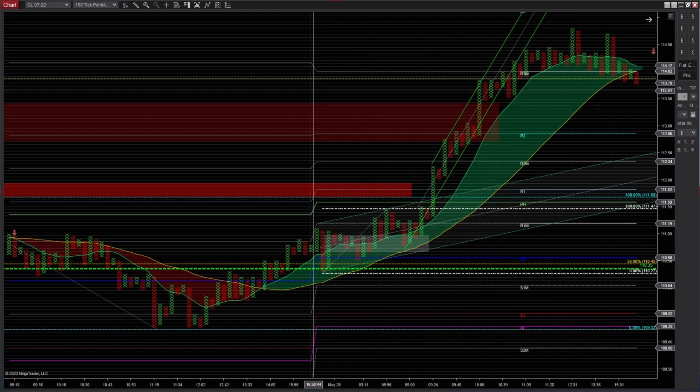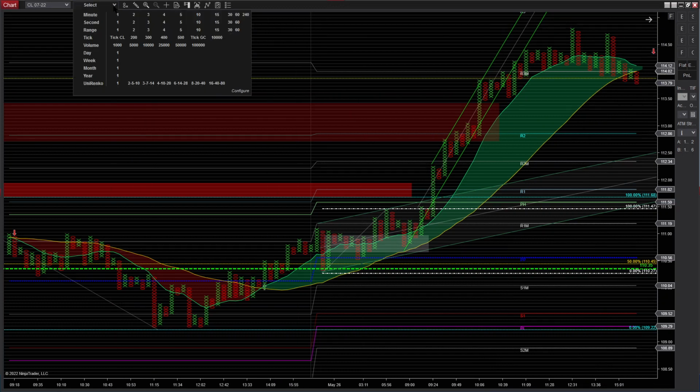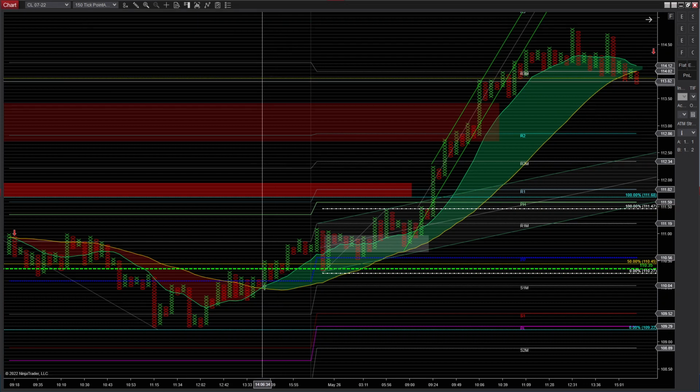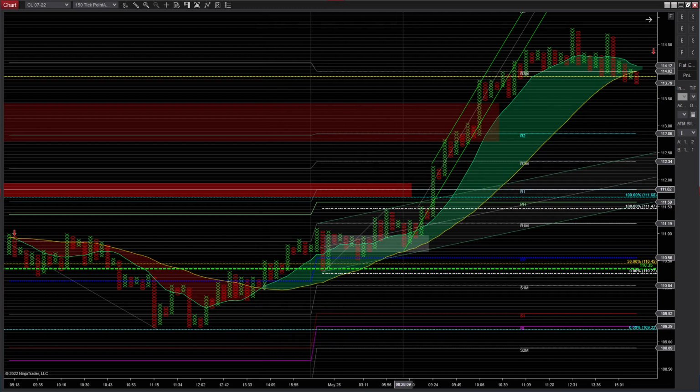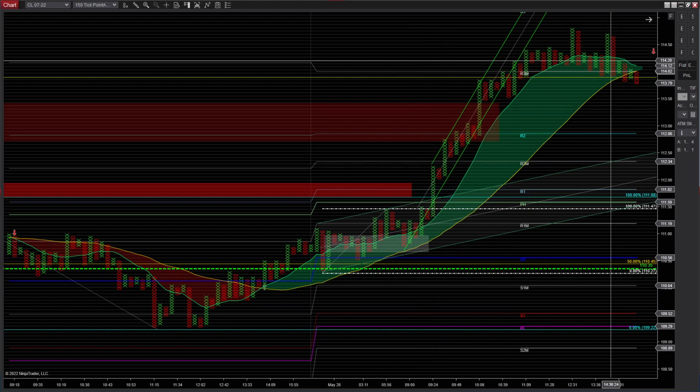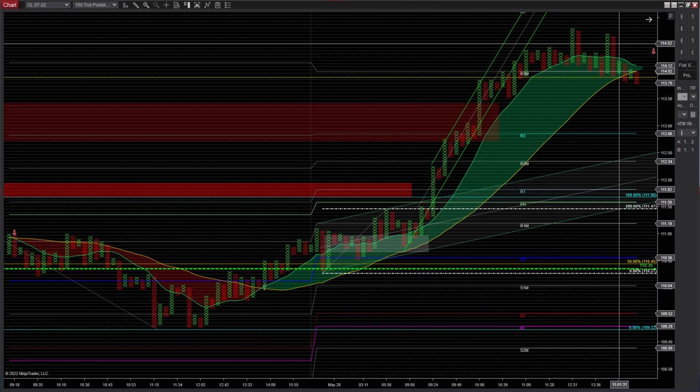You can change this one, and let's see if I have point and figure here. Second range takes, no, I don't. So I use the 5, but you can use larger or smaller ones. You can trial and error. Probably 5 is like a mid-size, similar to 1020 in the Renko. So that is how I use it.